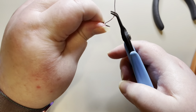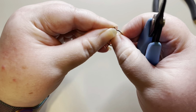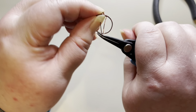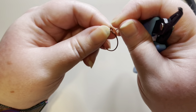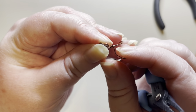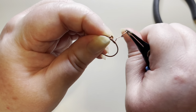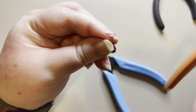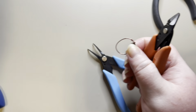And now I'm going to pull it and do it with my pliers because I get a tighter wrap that way. But you can use your finger to help you push it through, but then you want to pull with your wire, with your pliers. Or like with the bent nose pliers, they're really good to reach through. So I want to make sure I have 3 full wraps. I'll pull it through one more time. And that gives me 3 full wraps. And so I'm going to cut it in the same place like I did the other side, right there.